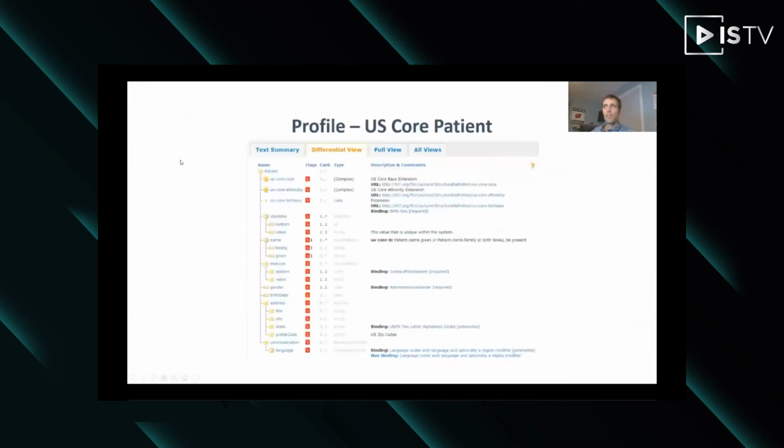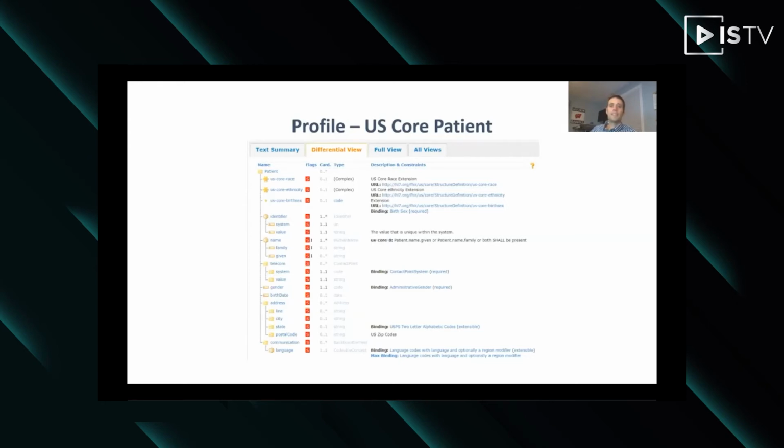This is just a quick picture of the US Core patient. You'll see in here, there's kind of this little notation at the top. These items, US Core race, ethnicity, and birth sex, are not part of the base FHIR Core standard. In the US, we have health disparities in terms of the care that's provided. And so one of the elements our government requires is we collect the race and ethnicity of the patient. That's not something that's internationally accepted to collect.